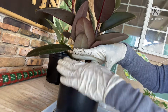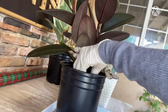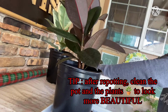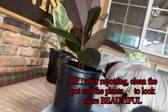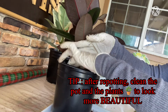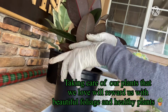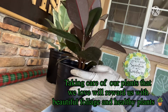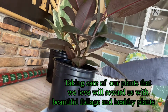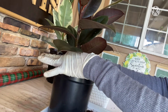And then after repotting, just clean the plants, clean the pots. If you just leave it like that, your plants don't look good, right? That's why we buy plants, to take care of them and then to make them beautiful. Because it adds beauty to the house and to your garden. And at the same time, helps you in nature.